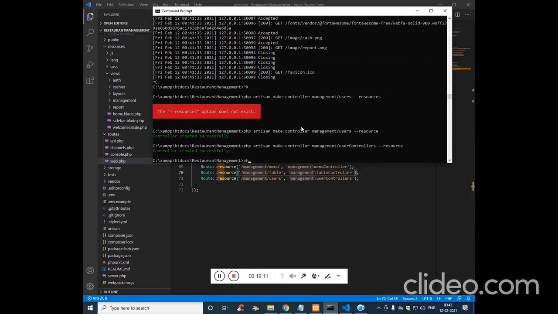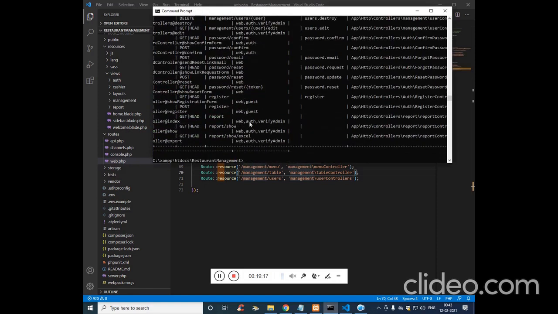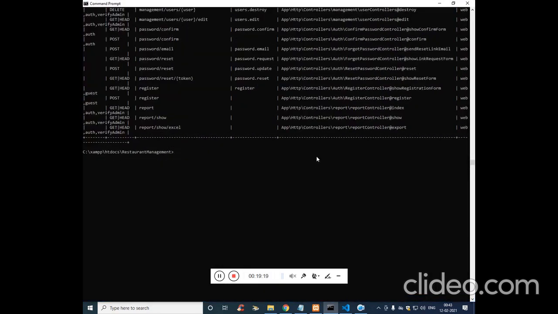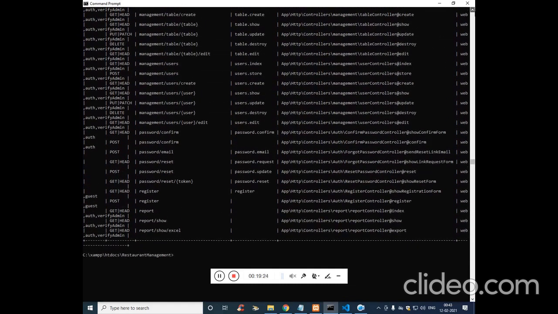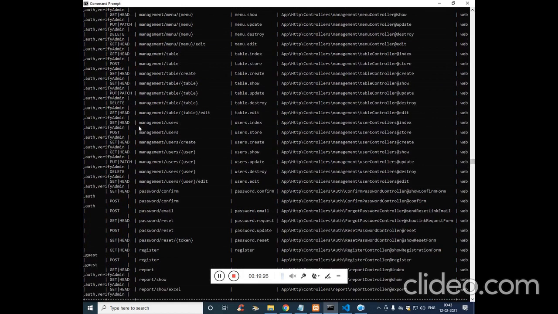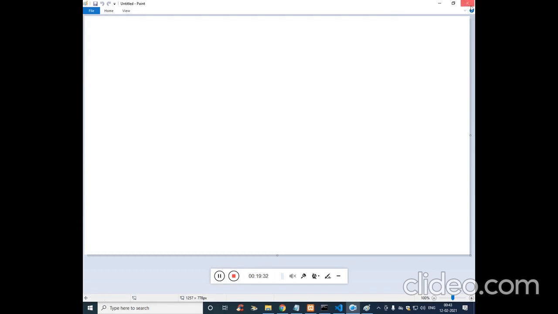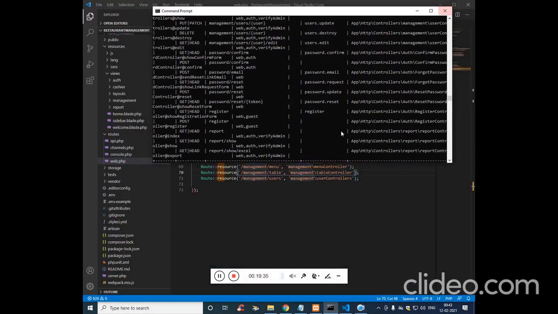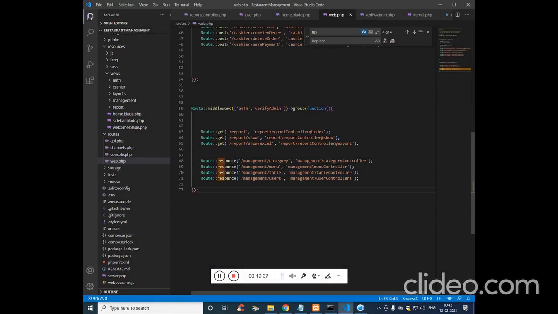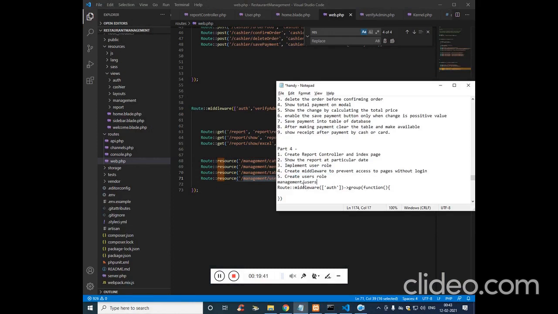So PHP artisan route:list. You could see the users over here. I don't think we have to save this because we already created many times. So let's just save the URL over here.